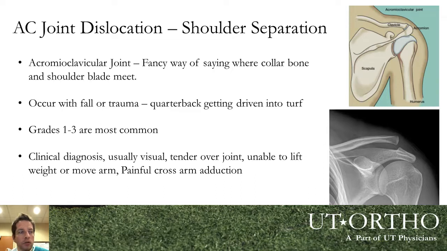There's 3 grades. First is a sprain, typically doesn't move. If you look at the x-ray on the right-hand side, you can see that clavicle, that collarbone, doesn't line up with the acromion. And so that actually is a grade 3 when you have 100% displacement. When you have a grade 2, those are slightly elevated. And so there's different ways that we look at this based on what ligaments are torn, if you remember the anatomy and ligament slide. And so it's important to evaluate these with clinical diagnosis. It's usually a visual diagnosis, tender over the joint, unable to lift the arm, and painful on cross-body adduction, meaning that you move your arm across the body and when you press down, it makes that joint compress.